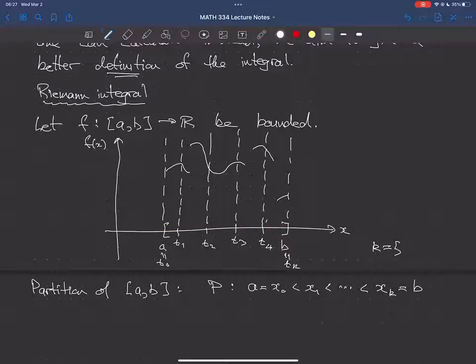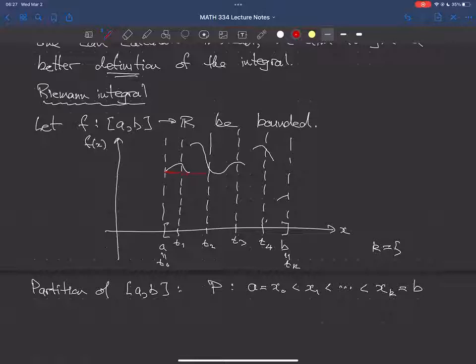The way I do that is I define what I call the lower function. These are piecewise constant, so we call these step functions. The lower step function is: you take the first interval from T0 to T1, and on that interval you take the infimum of the values of F. Here is where I'm using the fact that F is bounded. So you take the infimum of the values of F over that interval, and you get the lower step function. Here we take the infimum, which seems to be that point there, so I get something like that.